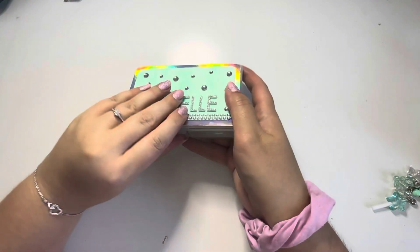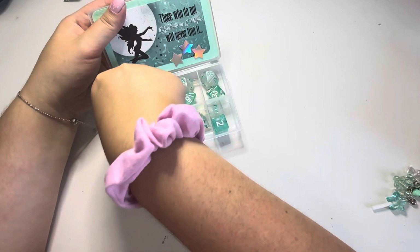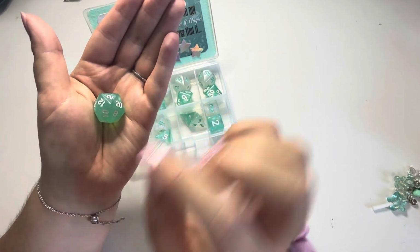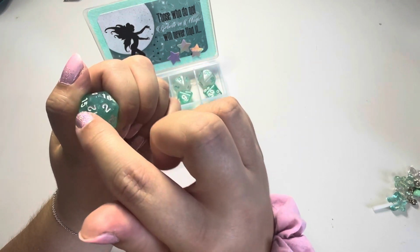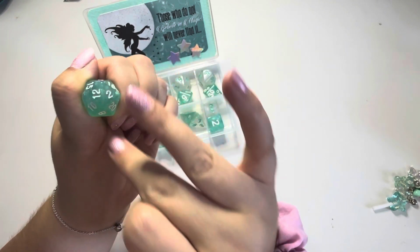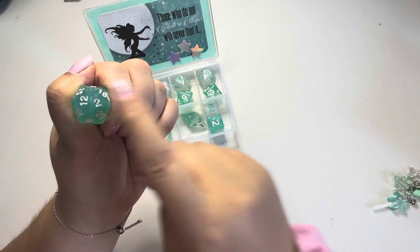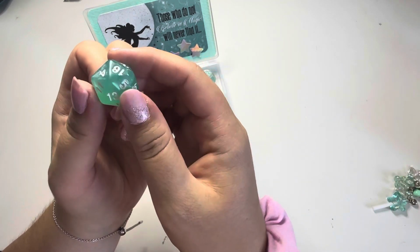Now the teal ones actually had gold numbers, but I've re-inked them using white acrylic paint. What I did is I just used a paintbrush, coloured over the number, and then wiped it off with my finger, let it dry, and then went in with a cleaning wipe just to clean up any excess bits of paint.